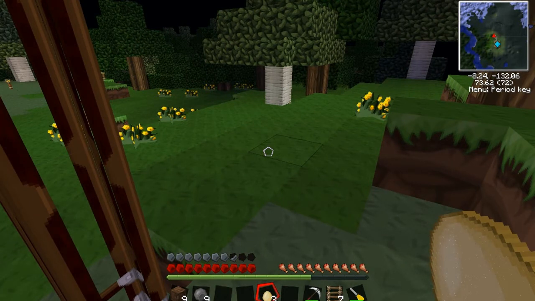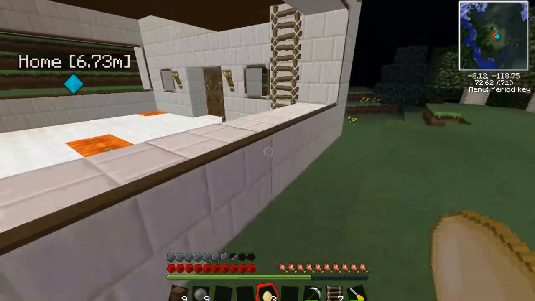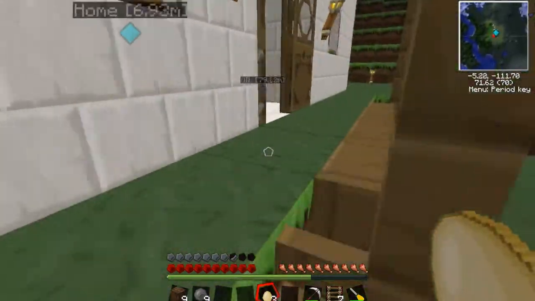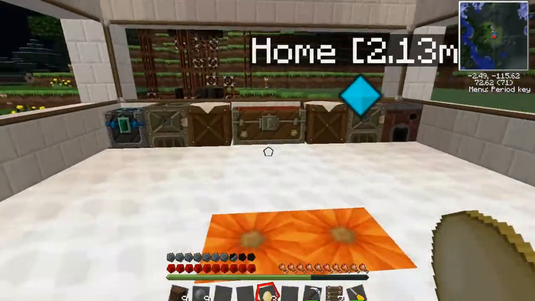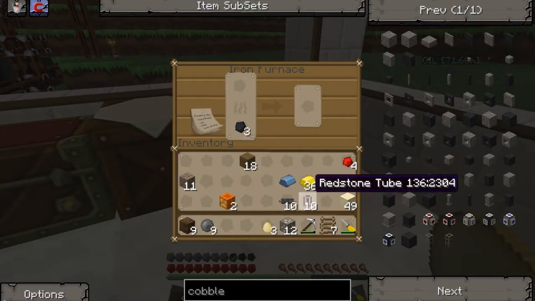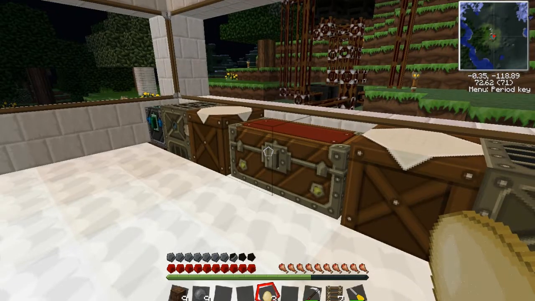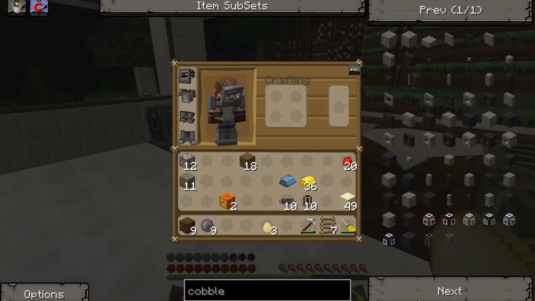Let me just restart this thing. There we go. God, okay. Oh, this is so much time, but it's going to be worth it in the end. Okay, so let's get this stuff smelting. Where's our iron? There's our iron, let's get that smelting, get some more redstone, what else do we need?